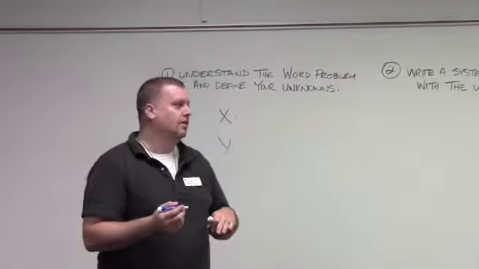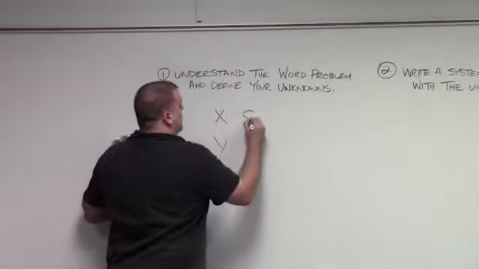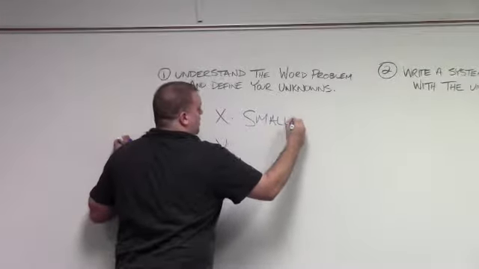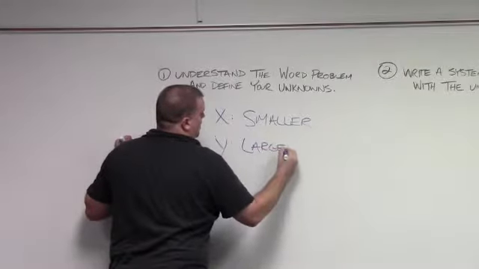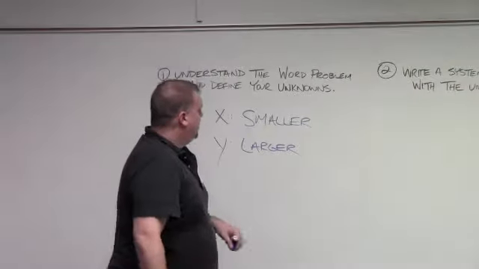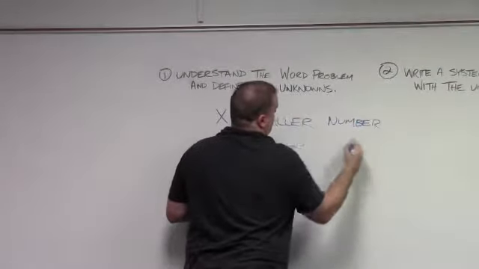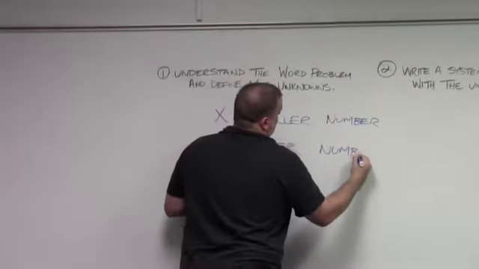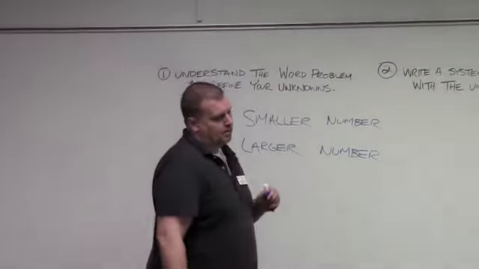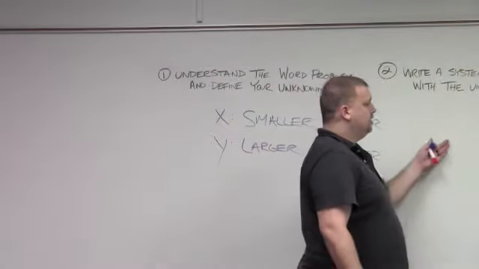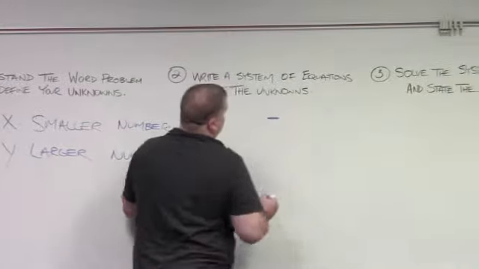Okay, so which one do you want to call the larger value? Which one do you want to call the smaller value? X smaller. Okay? It does not matter. You are determining what you want to call them. So we define our variables. So what does the first sentence say? The difference. Well, if sum meant addition, difference has to mean subtraction. So we're going to do subtraction between those two numbers.